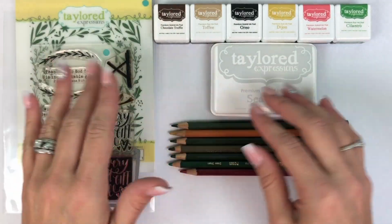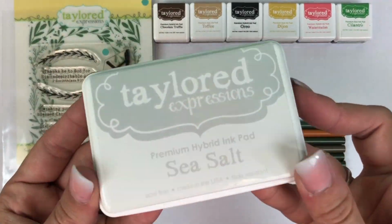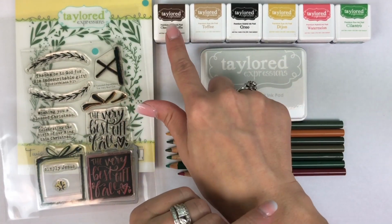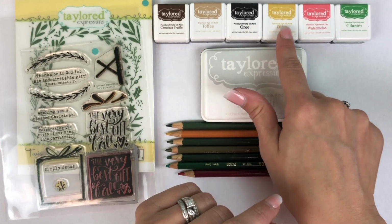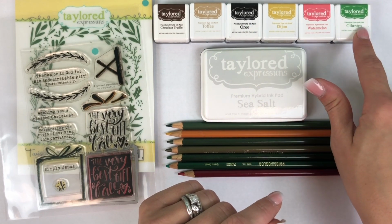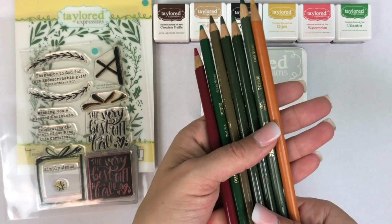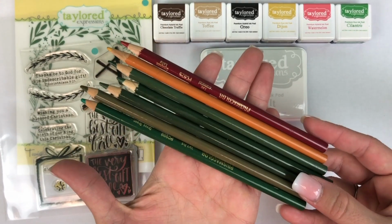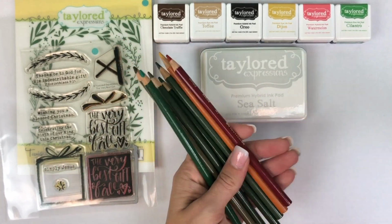Now I'll also be using several different colors of ink. First we have the Sea Salt. That's a hybrid ink pad, which means that it's Copic compatible and waterproof. I also have Chocolate Truffle, Toffee, Oreo, Dijon, Watermelon, and Cilantro, along with a selection of Prismacolor pencils that I'll use to color the background.